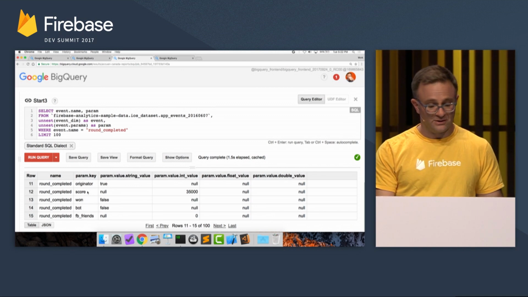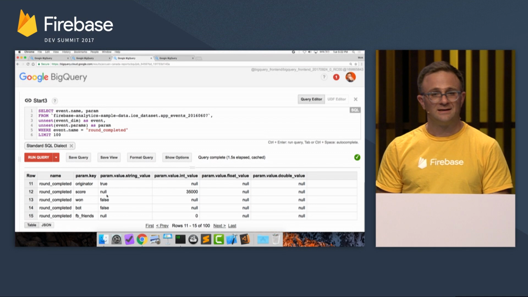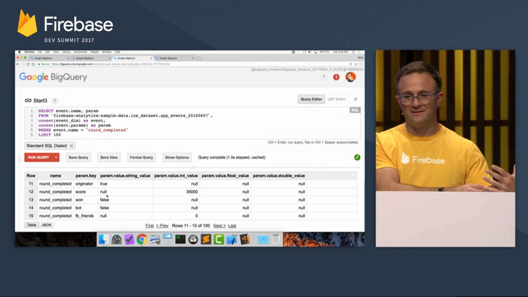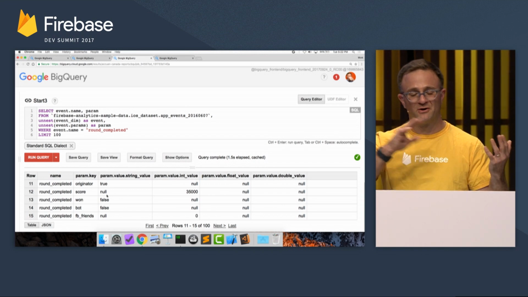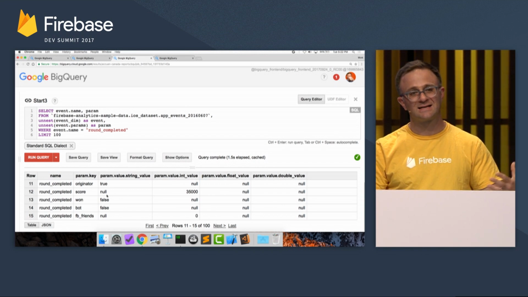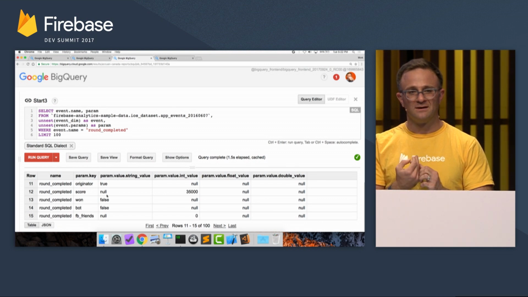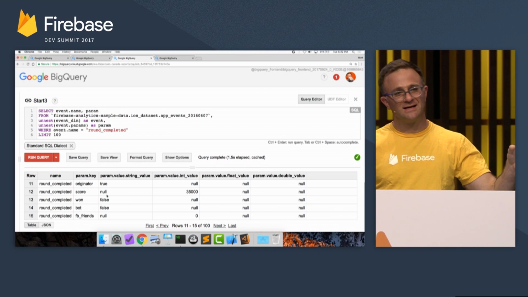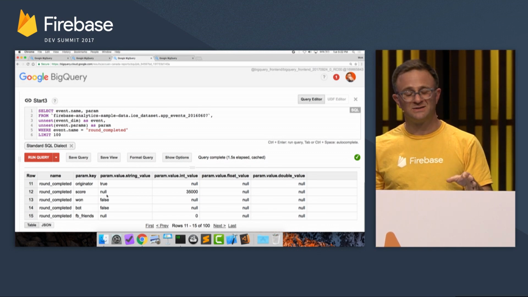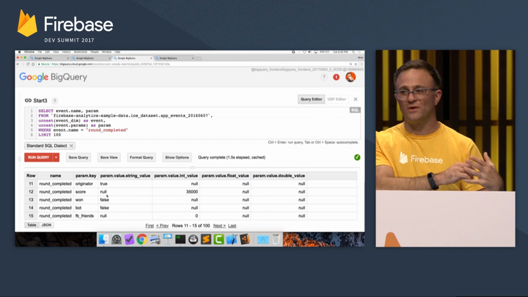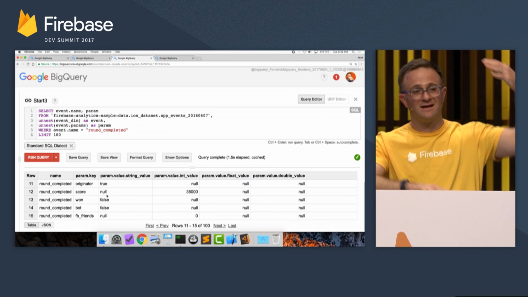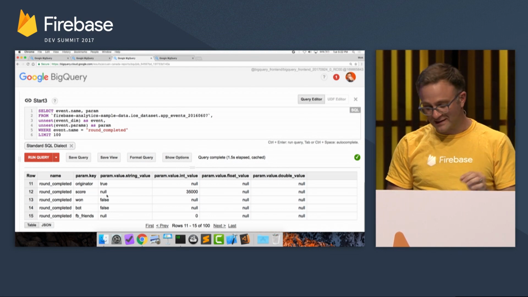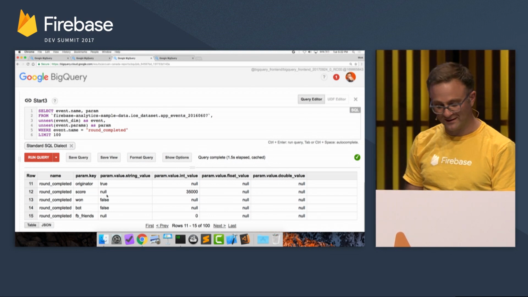The thing you've probably noticed is that XP and score are in entirely different rows in the database. Unlike when we unnested our event parameter and our user property, these are on different rows, and it's kind of hard to get them together. I think the way I did this at one point was to add on the app instance ID and the event timestamp, which lets you figure out which event parameters belong to the same event, and then group them and do all sorts of subqueries on them. But I don't do that anymore, because I found out that there's a much easier way of handling this.